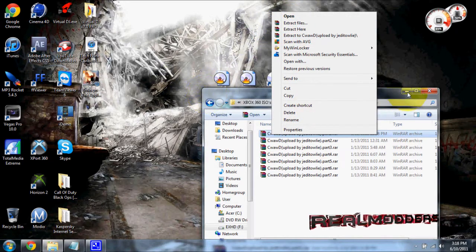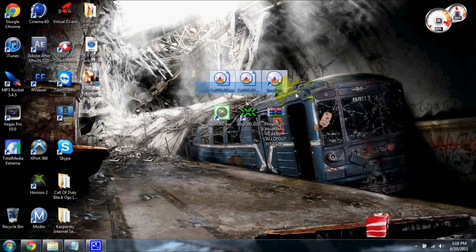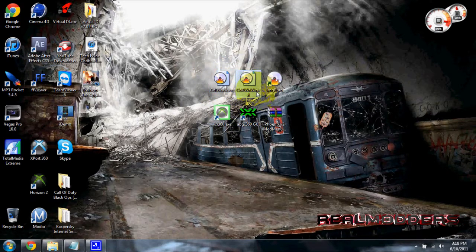I don't need to extract it because I've already got the extracted files right here. And you don't have to extract each one. If you extract one, it changes parts on its own. Once you've actually extracted the ISO, it'll look like this. You'll get the ISO and then the DVD.